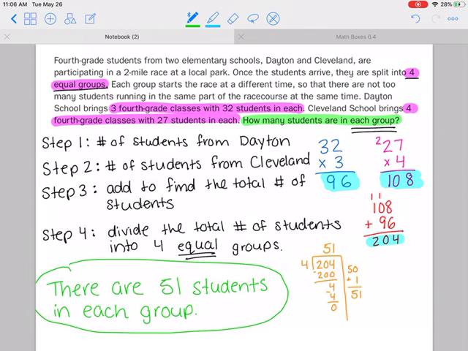There is my answer. I'm going to do more multi-step problems where we're doing different operations, including subtraction, division, multiplication, and addition, in the next video, and then I'll go through the journal pages.